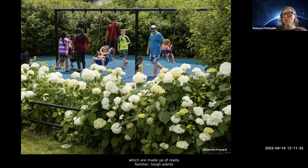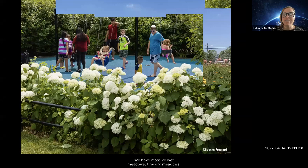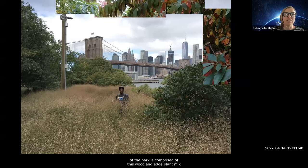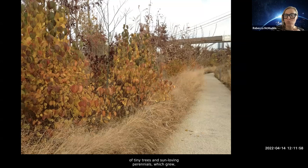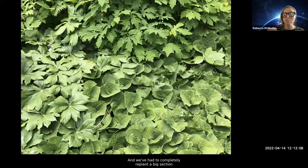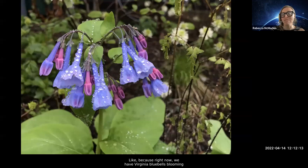That sounds a bit hokey but it's really the best word to describe an area like a salt marsh — which we have three of — or our freshwater wetlands filled with emergent aquatic plants that collect all the rainwater from the park. We also have ornamental ecosystems made up of really familiar tough plants for playgrounds and park entrances, massive wet meadows, tiny dry meadows — we have over five acres of meadows that are constantly changing. But the majority of the park is comprised of a woodland-edge plant mix we call the dense hedgerow.